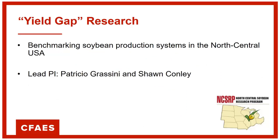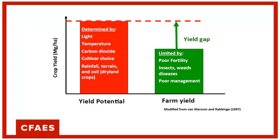But I'm going to talk about improving soybean production in Ohio. More specifically, some of our yield gap research. This was funded by the North Central Soybean Research Program. And if you were here last year, you probably heard Sean Conley talk about this project some. Anyone remember that-ish? Yeah, so this is wrapped up now. We have 3 full years of data, and this was a phenomenal project. A lot of you guys participated. This is the one where we had the paper survey or the Survey Monkey link I sent to you and you filled it out. So I'm going to summarize some of those results.